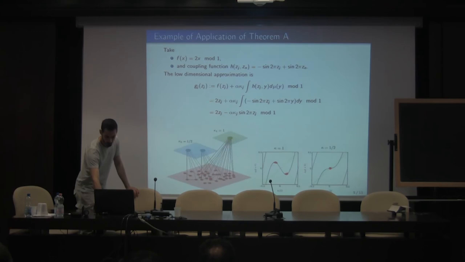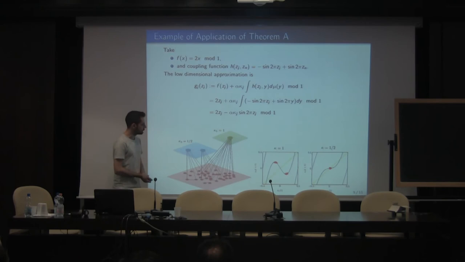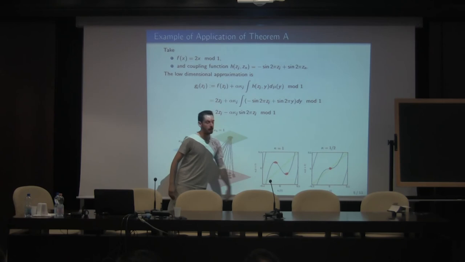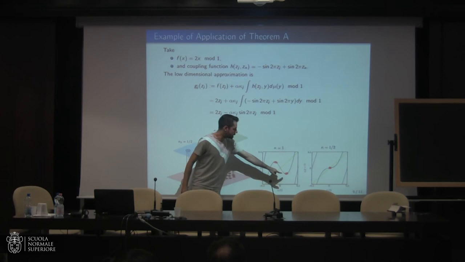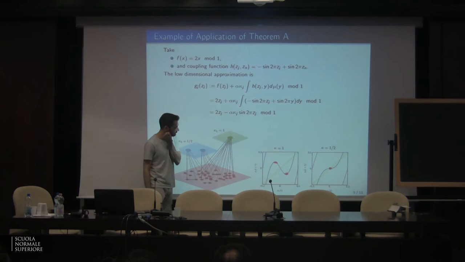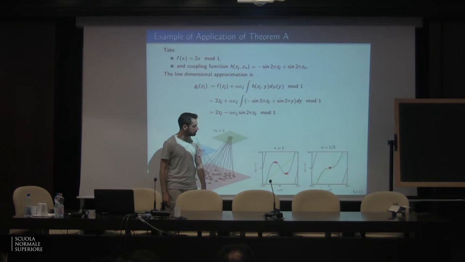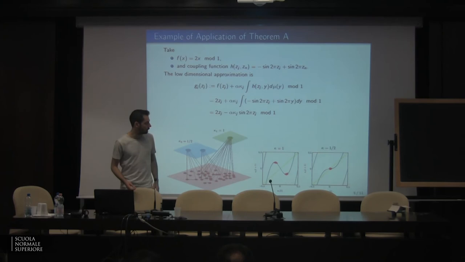Here are numerical simulations where the solid line is the graph of the map G, so it's the one-dimensional approximation, and the red dots are the simulated coordinate. As you can see, all these points accumulate here: for these particular values of the conductivity and of the coupling strength, there is an attractive periodic orbit of period 2, and all the orbit is accumulating on these points. For this other value of the parameter, you have an attractive fixed point, and so the orbit of the hub is concentrated on that fixed point.